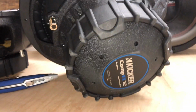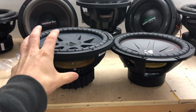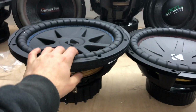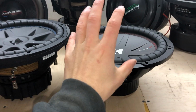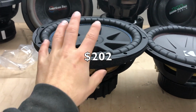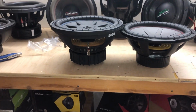Of course, this is a dual 4-ohm sub. Let me get those right next to each other just so you can see how much bigger this guy is. Now, that being said, this guy is also close to twice as much as this sub. I think I got this sub open box from Crutchfield or someplace like that for like 120 bucks, whereas this guy, pretty sure, was close to 220 bucks. And I think they're even more expensive if they're actually new.